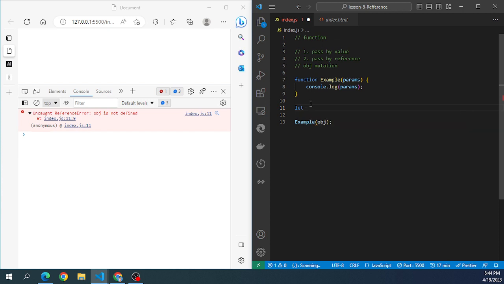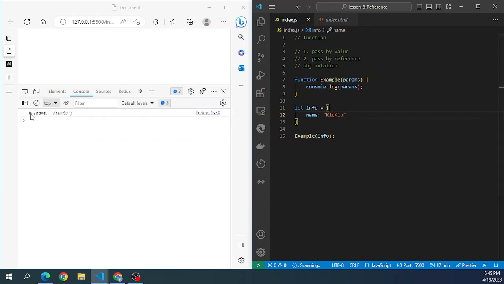The first thing, I will change this into info because I will use the object a lot, and I don't want you to get confused. I will define a new variable, info, and set it to an object with the property key name, and the value is my name.